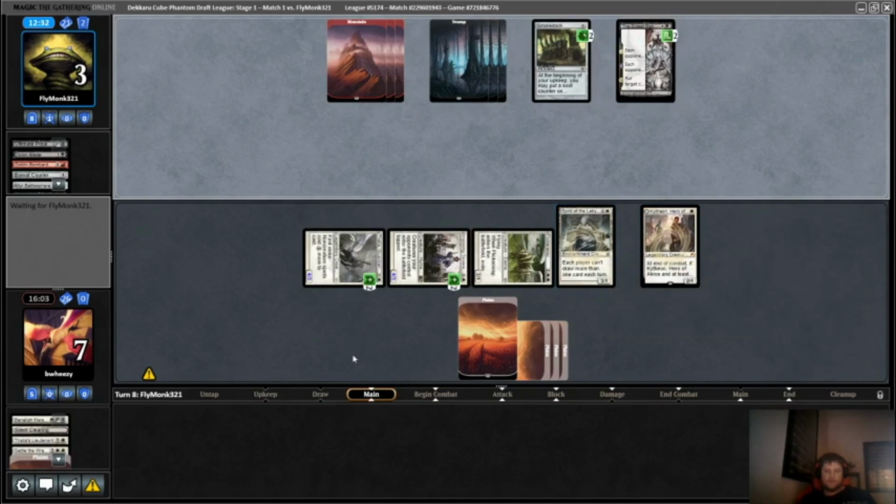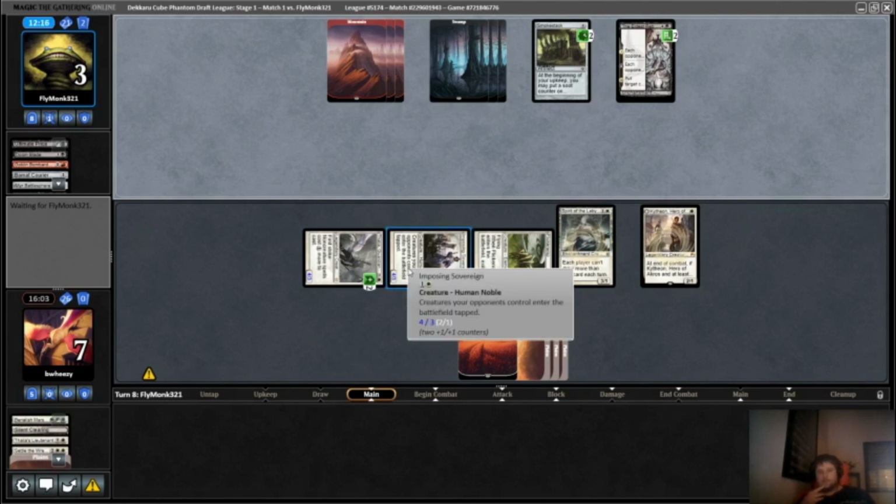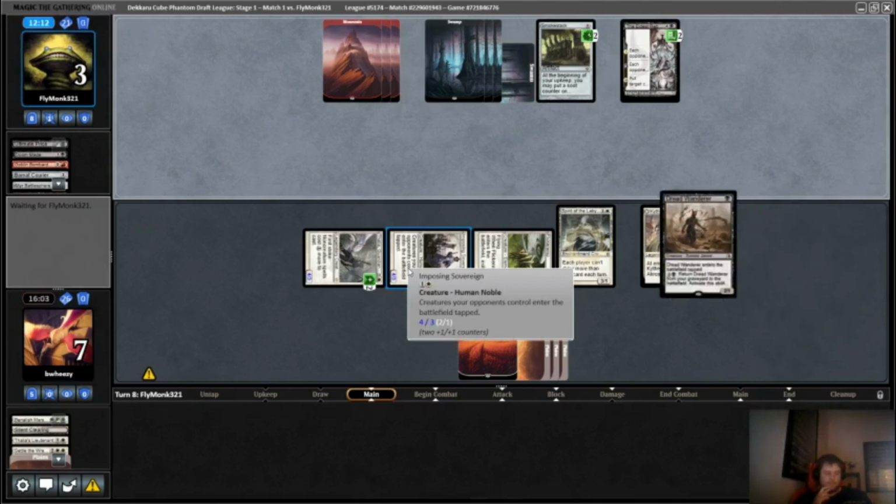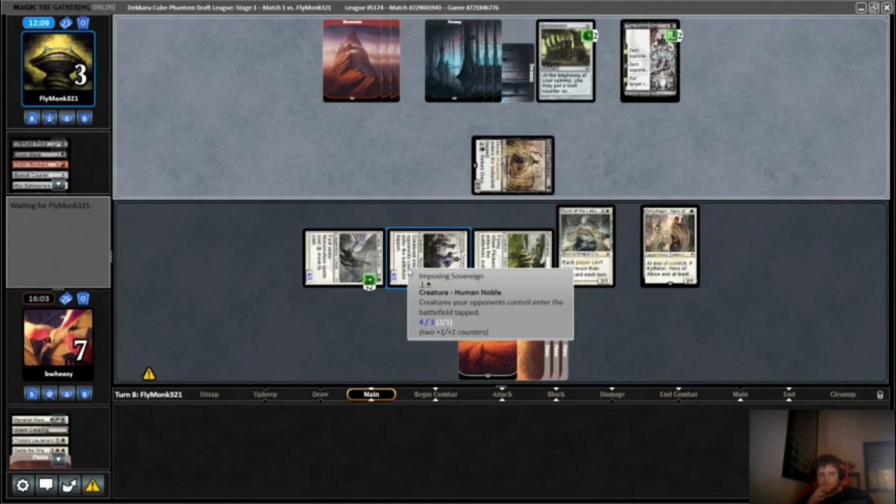I'm pretty sure we win though. There's a lot of spells that get them out of it, but nah, I'm pretty sure we got it. Especially the Imposing Sovereign, man. I was really scared of Glorybringer, and then it's like, oh yeah, I just tapped. Well, I just tapped anyway. It's GG's.